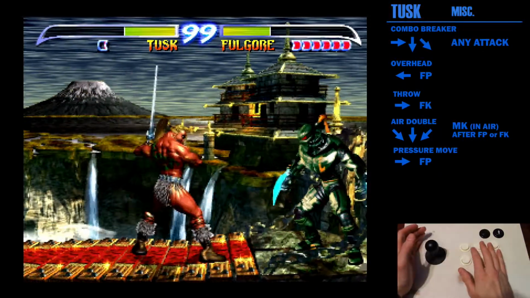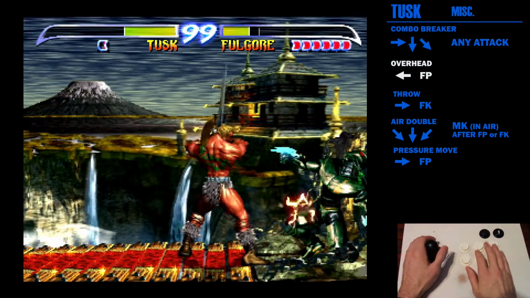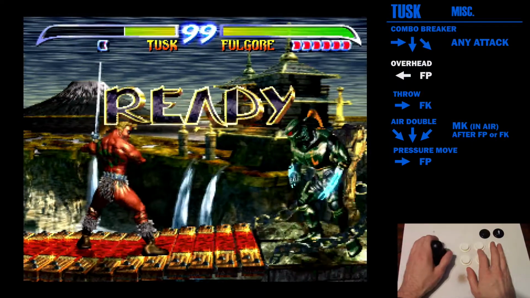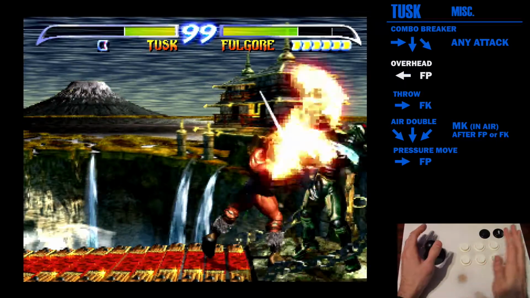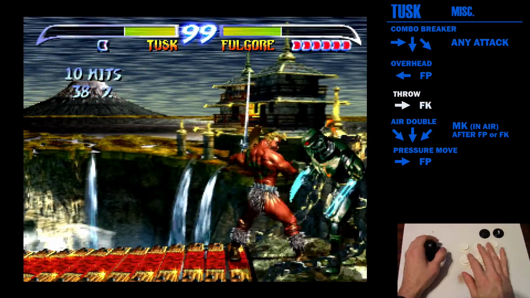Oh yeah, a couple other things I didn't mention. He has a regular overhead, back fierce punch, very long range with it. Look at that. And like all the other characters I'm showing, you can special cancel into your opener. So yeah, he can start it from way back here. Very cool.